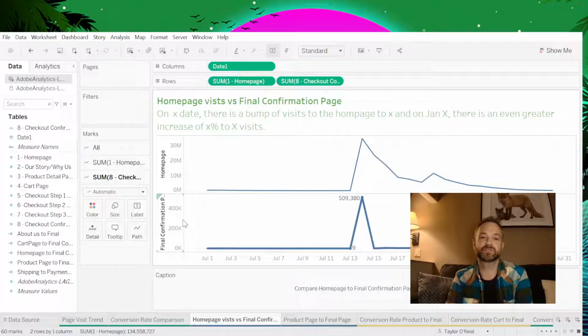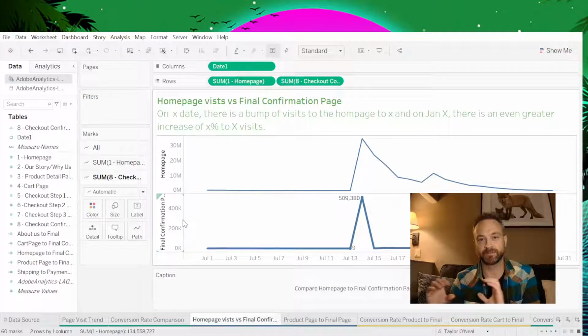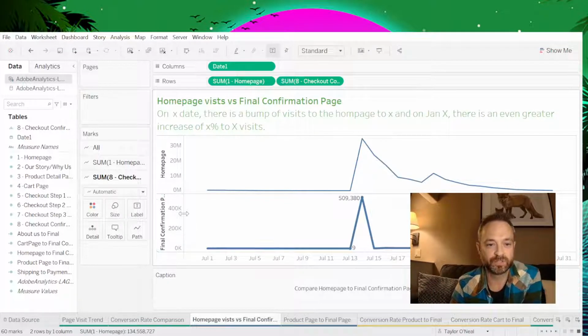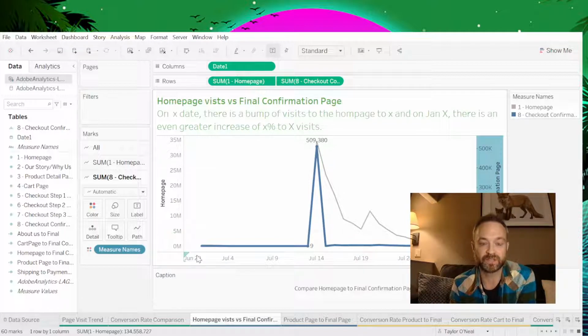Of course, the homepage visitors are going to be millions upon millions of people, and as we go down that funnel to a smaller piece, that final confirmation page is going to be much smaller. So the axes are very different. That said, it's very nice to do a dual axis here because you can overlay them on top of each other and see that relative relationship. Now, like I said, this isn't super accurate as far as the axes being different. That final confirmation page, we're in the hundreds of thousands here versus the tens of millions there. So you have to be careful with how you communicate that to your viewers.